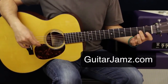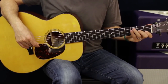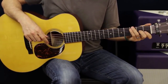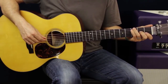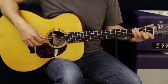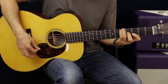Or what you can do is go like this. So you have a basic F major chord shape. I got my first finger on the first two strings of the first fret, then second fret G, and my ring and my pinky are on the third fret. Because of the tuning of the string, I want to be careful of that D string. Right now it doesn't matter that much because we're in D, but you don't necessarily want to hit that string on all these kinds of chords. So get in the habit of muting out that D string, and you just move it up and you got a G.